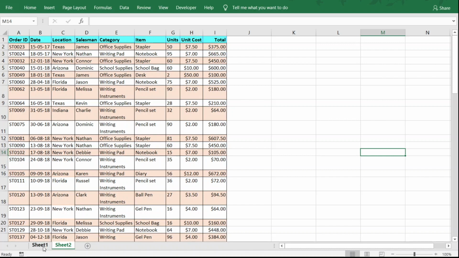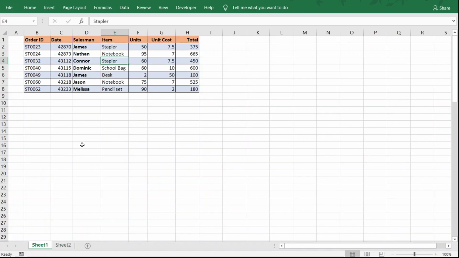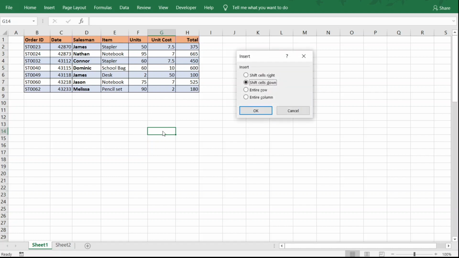First, let's move to Sheet 1. And here, if I select any cell outside the data, that's a blank cell, and we use Control, Shift, Plus, all 3 keys together, it will open a dialog box for insert. It is asking us whether we want to insert a row or a column, because with the cell, it is not able to identify what we need to do.